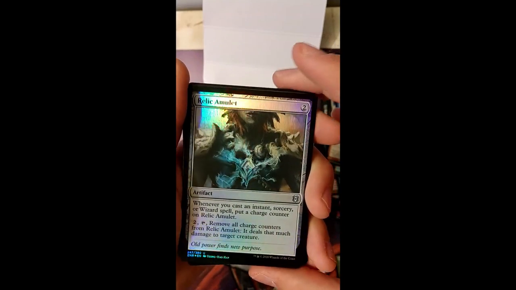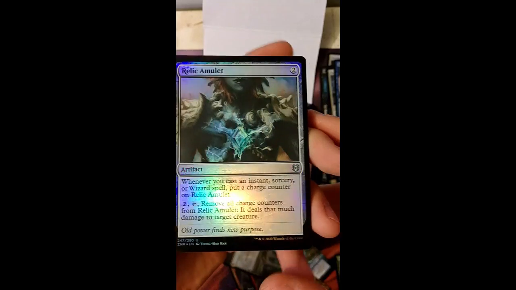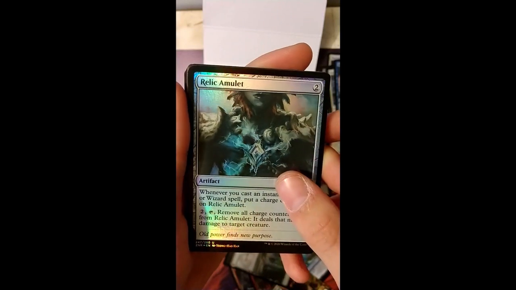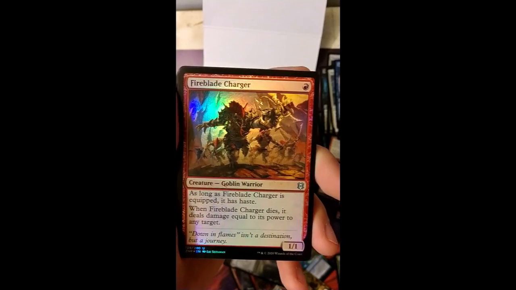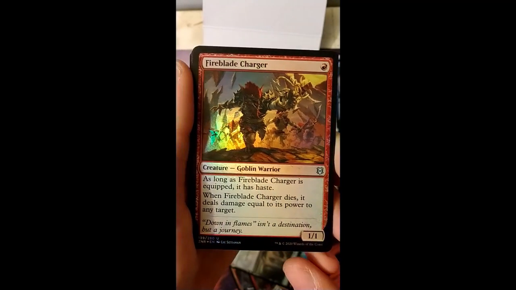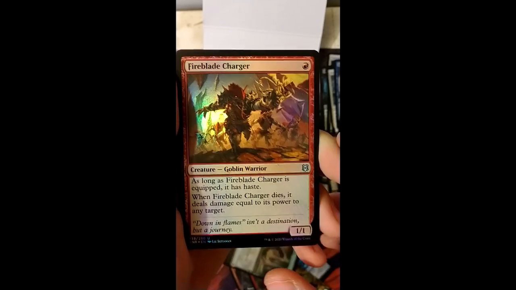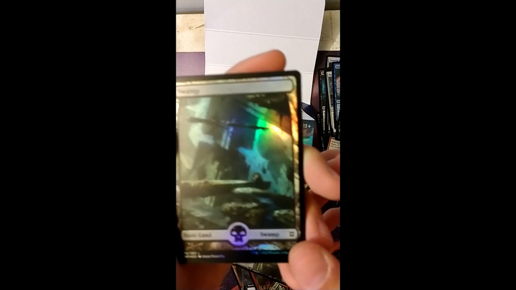Relic Amulet. Oh yeah, Wizard's gonna be the blue-red of it. It's gonna be the Izzet. Wizard Izzet. This is gonna be a part of it. Fireblade Charger. As long as it's equipped, it has haste. Whenever it dies, it deals damage equal to its power to any target. It's actually very good in an equipment deck.